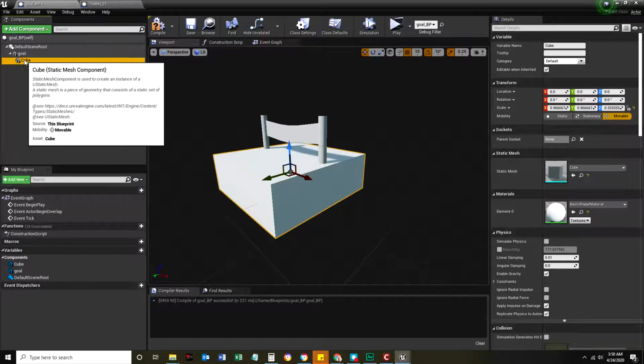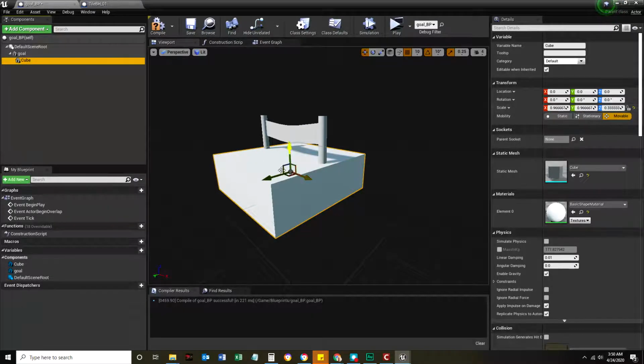So when it's a child, these numbers totally change because this cube is getting the 3 multiplier from the goal. That's why it looked super huge when I did the same values. So I'm just going to attach it to the top here. There we go. And now it's back to 2.9, 2.91.